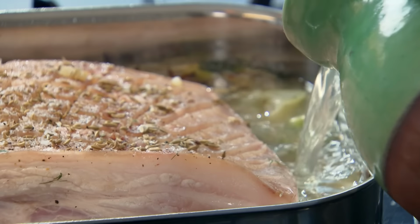Really important that you bring that back up to the boil before it goes in the oven, otherwise it will never boil, never get up to temperature. It smells incredible. Slow roast the pork belly at 180 degrees for 2.5 hours.